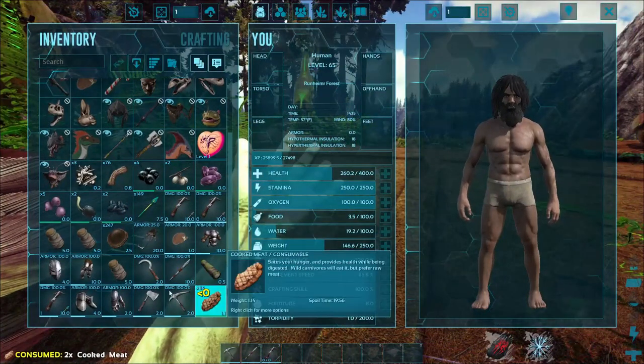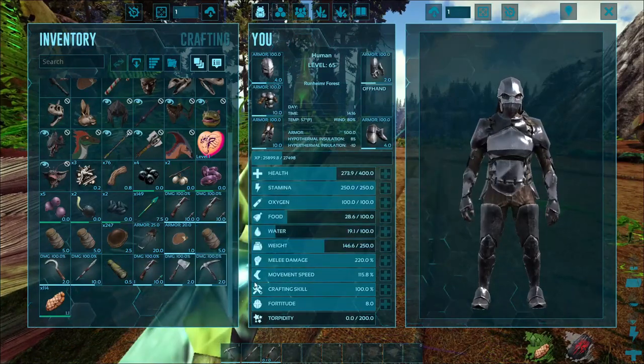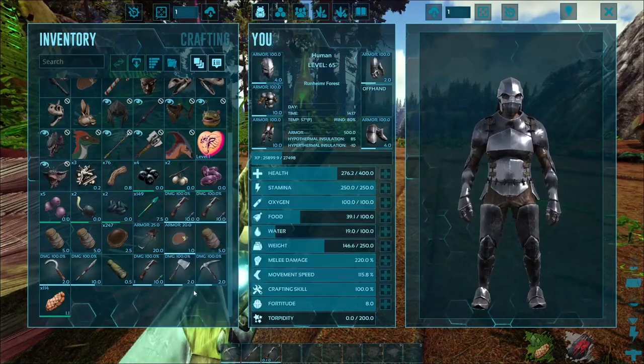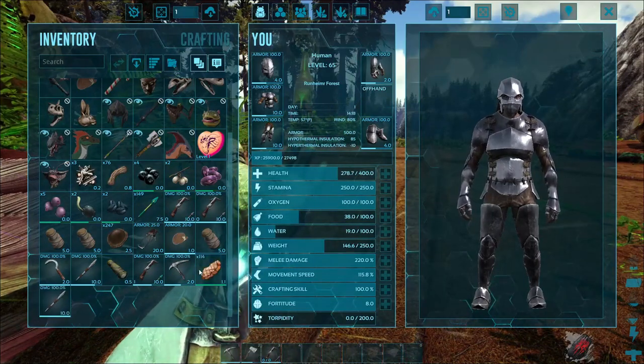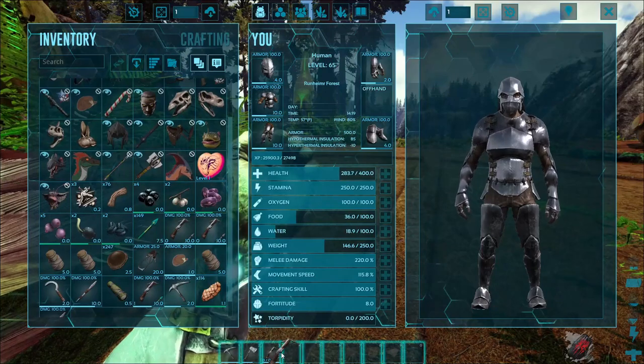I need this. Oh, I forgot to repair my armor. It should be fine. I don't think the Desmodus will thrash us up that much. Now, as I say that, it's going to murder us. Alright, there's the used crossbow.